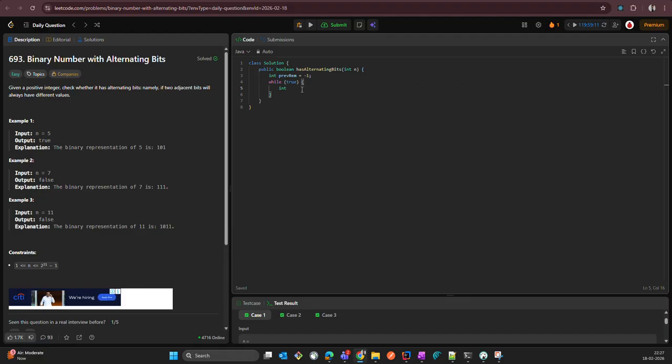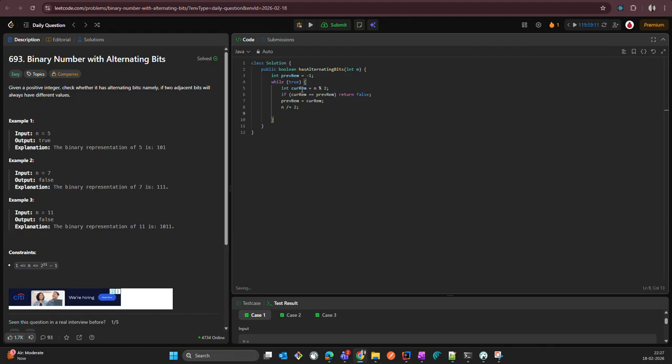Now we'll track the current remainder equals n modulo 2, right? And we'll check if the current remainder is equal to the previous remainder. If so, we'll just return false, because this is a false condition. Else we'll assign the previous remainder the current remainder value, and we'll change the value of n by dividing it by 2.